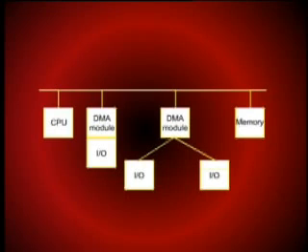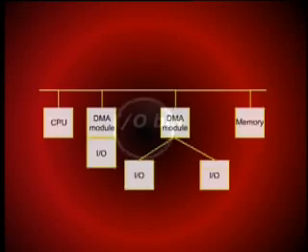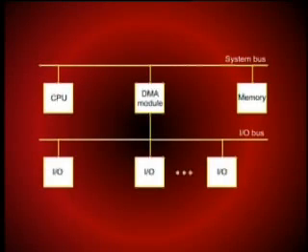This concept can be taken one step further, and you see a number of IO modules could be connected to a DMA module by using an independent IO bus, which is indicated in the third slide. This reduces the number of IO interfaces in the DMA controller to only one and provides an easily expandable configuration.